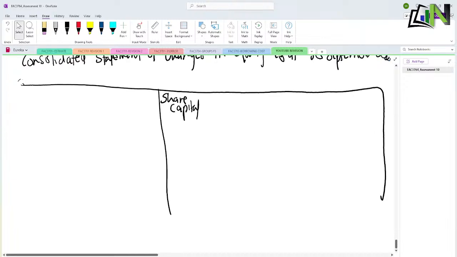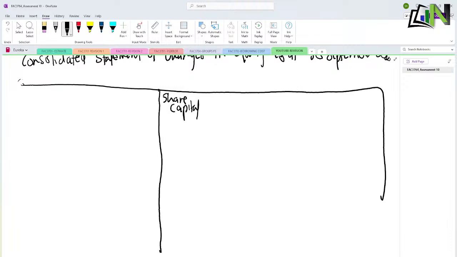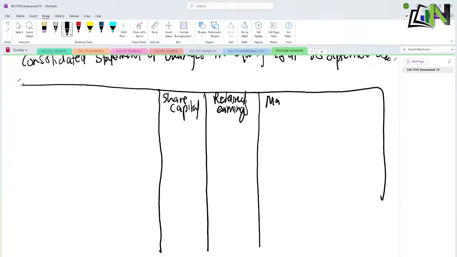Now my lines are skew, guys. I'm really avoiding to use that calculator. I feel like it's just taking my time, so I'll try by all means to have straight lines. I'm gonna try. Okay, that's my try. All right, then we have retained earnings. Then we have mark to market reserve, and after that we're gonna have non-controlling interest.